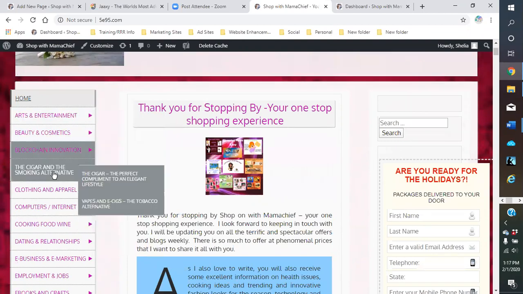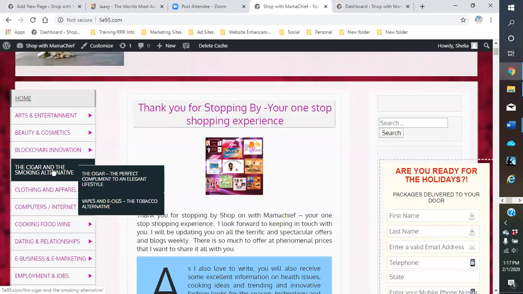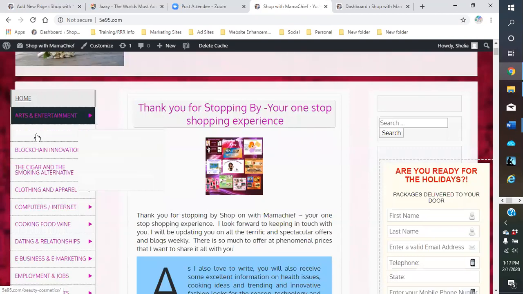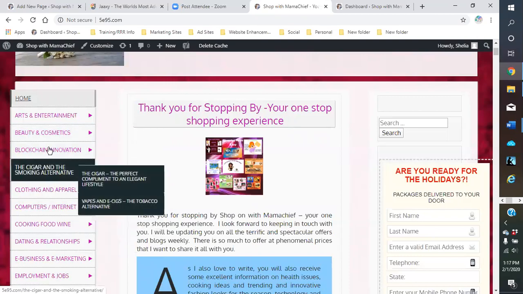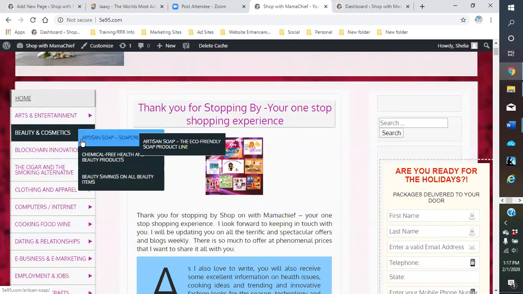You don't want everything here. It gets too cluttered. So the things you want in your menu are your most current and relevant topics that people are looking for, that are trending and popular. You can switch these out on different pages that you create. You can swap them, move them, take them out of your menu structure and replace them with something else. That doesn't mean it's out of your website. It just means that they can't come here and click it and go straight to that page.